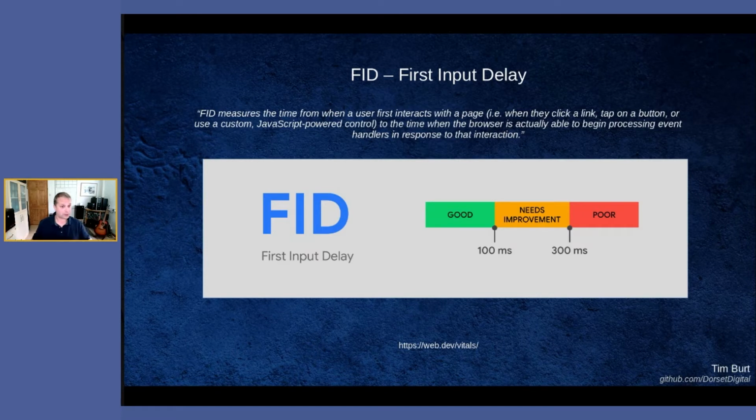And this one is much, much quicker, 1/10 of a second. You've got to be under 1/10 of a second to have a good rating. 1/3 of a second needs improvement, and anything over that is bad. You'll be marked down for it. So this is one of those things where those milliseconds disappear very, very quickly when you start to get a lot of assets and resources into a page.